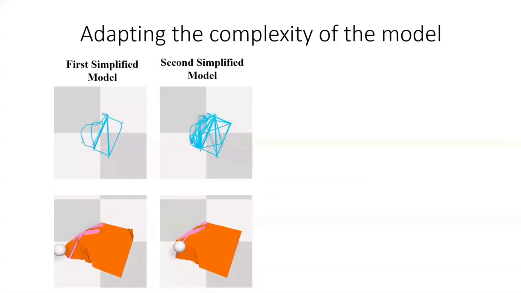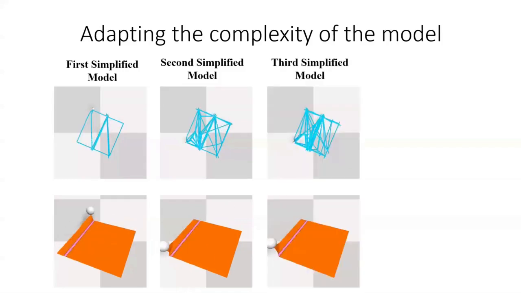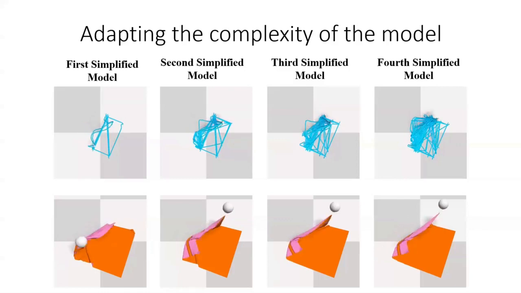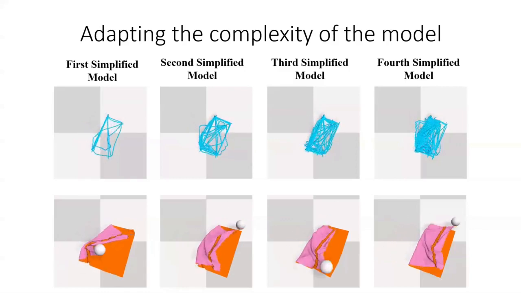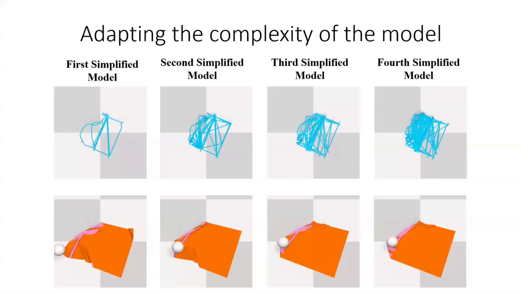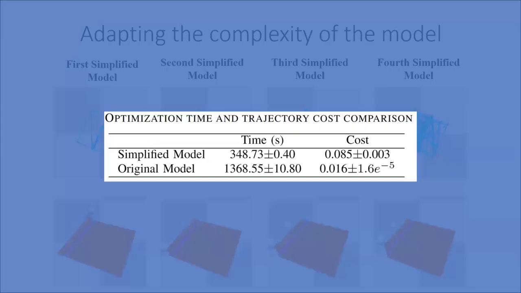We plan again. We test again. We add more details and more details until the detail is sufficient that we are happy with what happens in the original model, so that we avoid planning in the original model, but we have something that is working in the original model. And this is basically showing that we had a speed up, right? Planning for the original model versus we plan it final.